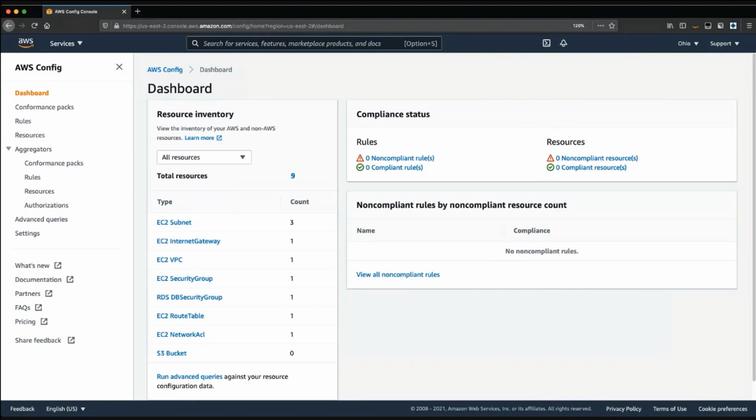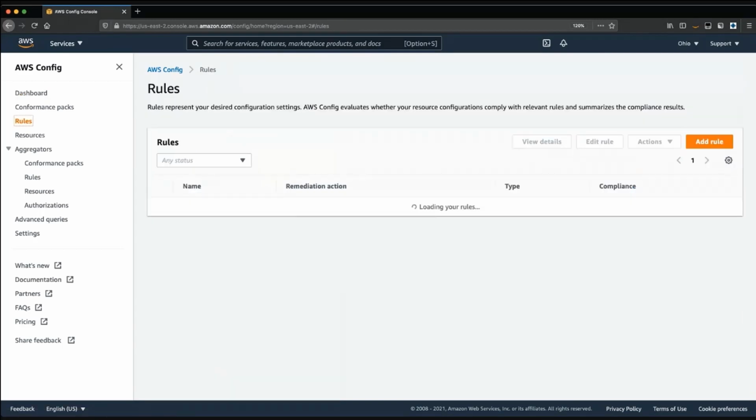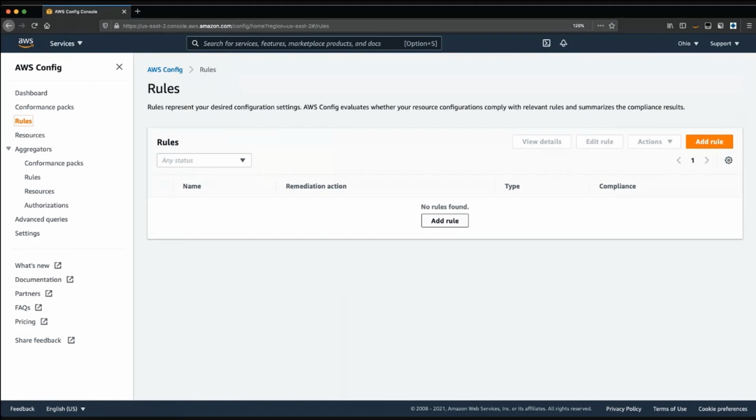So now that AWS Config is enabled and recording our resource changes, we now want to take a look at how we can apply AWS Config rules to our account to track specific states of our resources to make sure that they're in a compliant state that we define that meets our compliance configuration for our environment. To do this, we go to AWS Config Rules, and we'll click Add Rule.